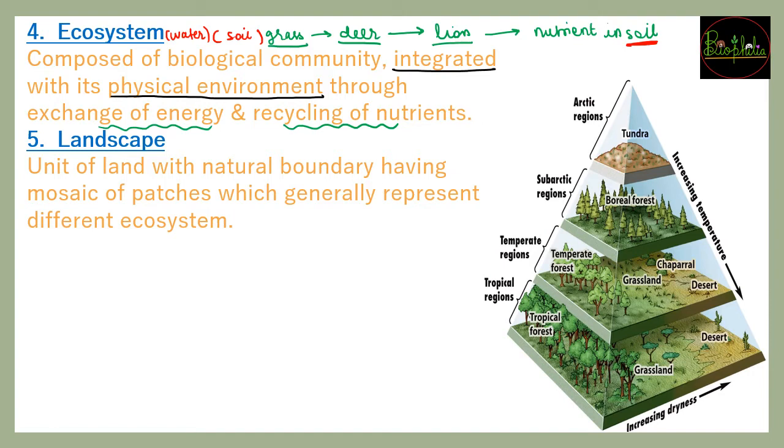Landscape क्या होता है? आपने बहुत सारे landscape photographs देखी होंगी या paintings देखी होगी. So you have heard this word landscape, but what does it actually mean? It is going to be a unit of land जहाँ पे actually the nature boundary is going to have some mosaic patches. यानी अगर आपने एरोप्लेन में सफ़र किया है, then once you go to a certain height, then you see that these are going to have various colored patches of green land.